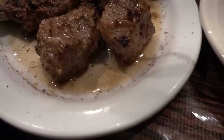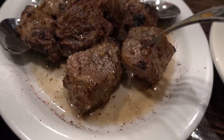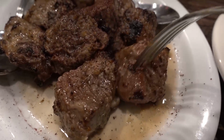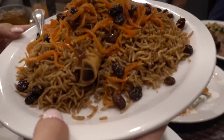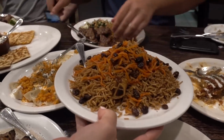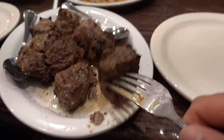And of course, we have to get the kebabs, and the kebabs here are so delicious, so soft. We got medium rare, look at this. Oh yeah, let's eat a little. Ooh, and that's that lamb rice, so there's raisins, lamb, carrots, and there's like a lamb shank inside. It's really good. Oh my goodness. Oh, it's hanging on for dear life. So much good food. Alright, I'm gonna have to call it quits here because it's too delicious.